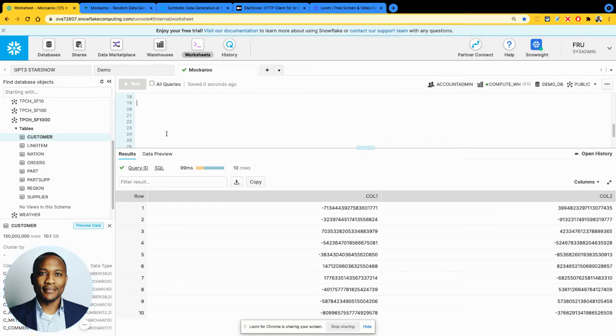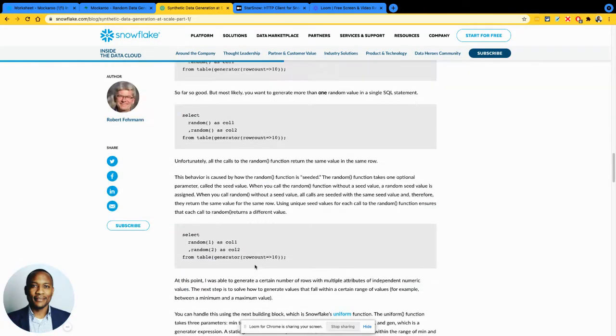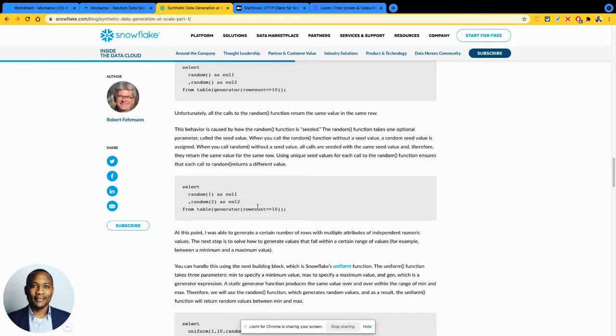If you just want volume, sure, this would be relevant. If you just want a huge volume of data, this would be relevant. But if you want it to be analytically significant, this might not be the solution that you use. So what then is a solution? And this is where I'm going to show you really quick a solution that you can leverage as an option.